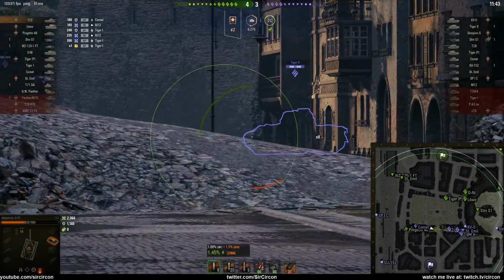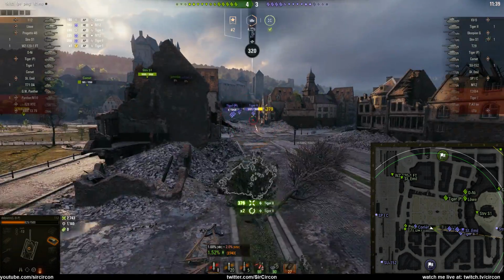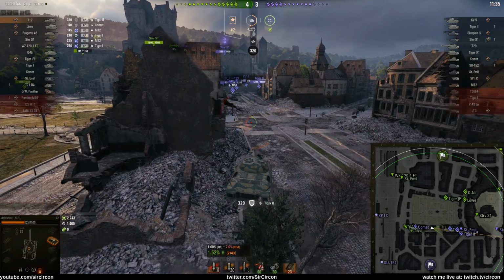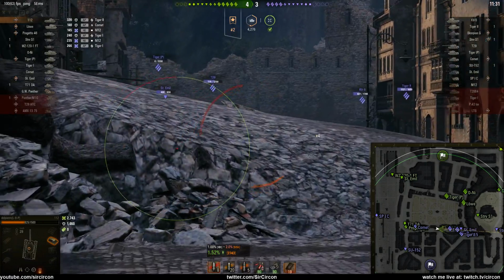And again, a little bit of a risky move, but I think he did know what was going on. There were a lot of things on Banana Street. Tiger 2 pins or doesn't pin our upper plate either. And we're just going to roll forward. And again, we're just going to be super hull down here.